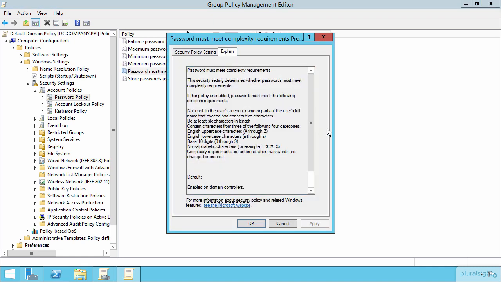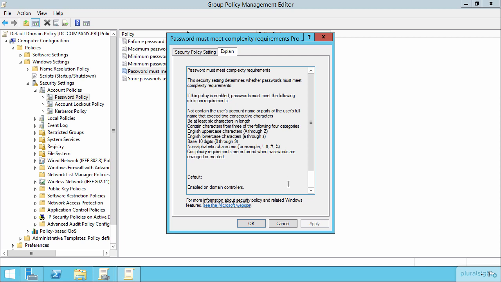Now, turning this on, which it is by default, ensures that a password that a person uses has to meet the following requirements. It cannot contain the user's account name or parts of their full name that exceed 2 consecutive characters. It has to be at least 6 characters in length. It also must contain characters from 3 of the 4 categories, like lowercase characters, uppercase characters, digits, and then special characters like exclamation points and dollar signs and so on. This is another enabled by default setting. This just ensures that users aren't typing in a series of lowercase letters as their password, in the hopes that that would create a much better password for that user, a much less hackable password for that user.